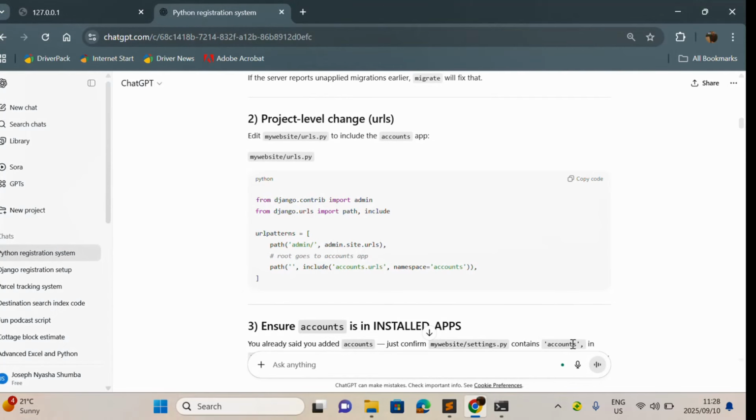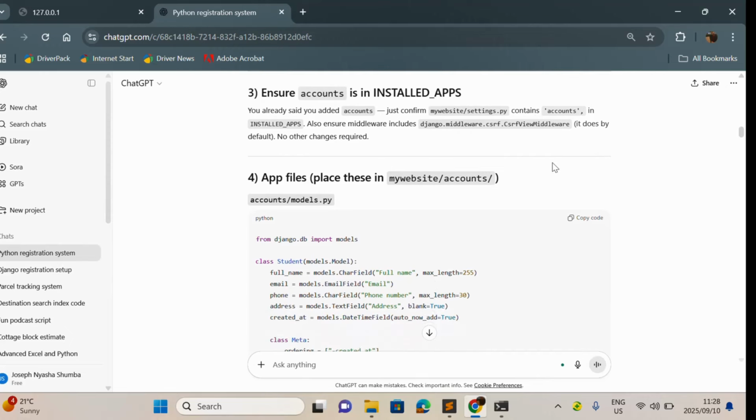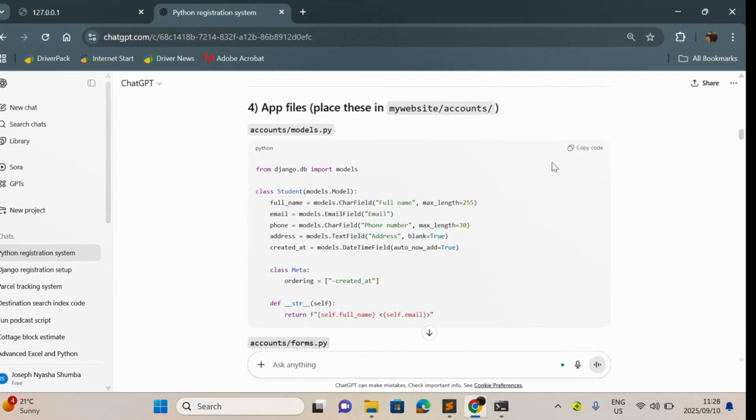Let's get back to this, and we also want to ensure accounts is installed. We have done that, and we have even notified it that we have already put accounts in the installed applications. Then for the app files, now we are going to my accounts. In my accounts, let's take these models, copy and paste them into models.py.